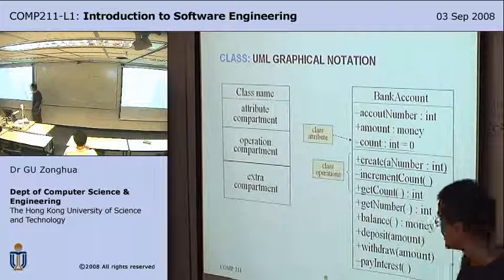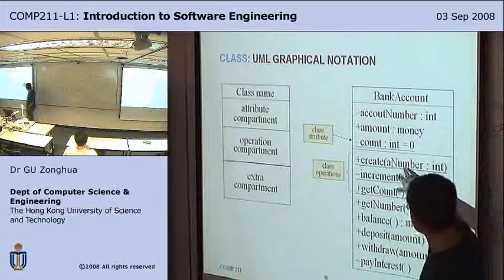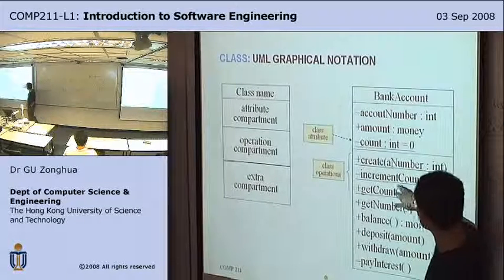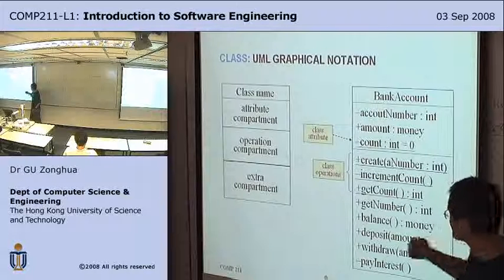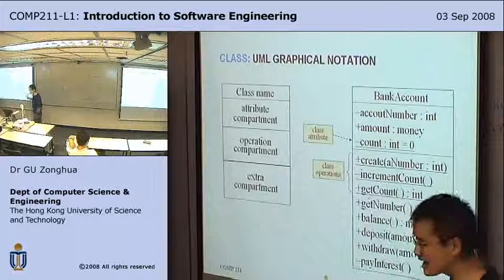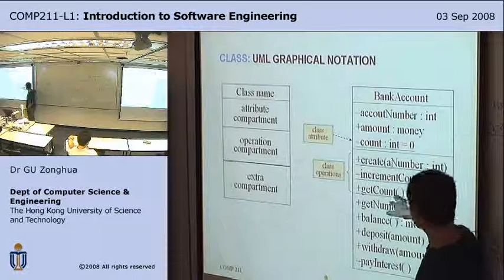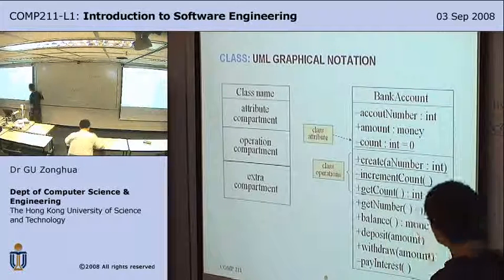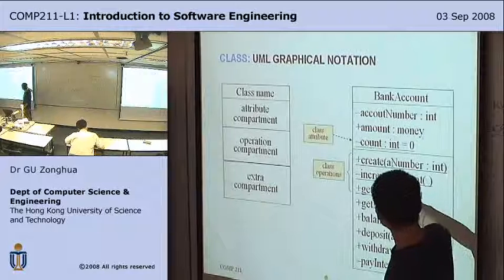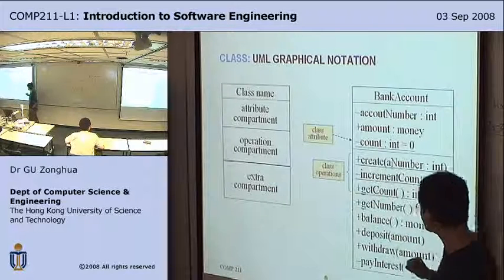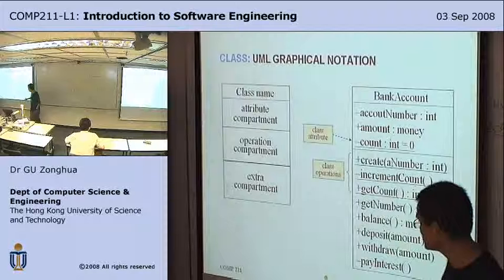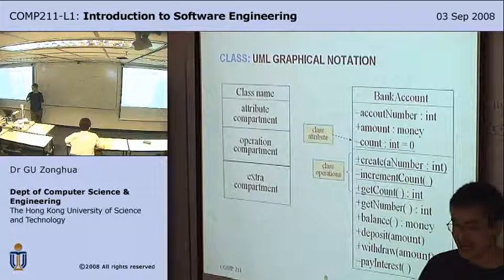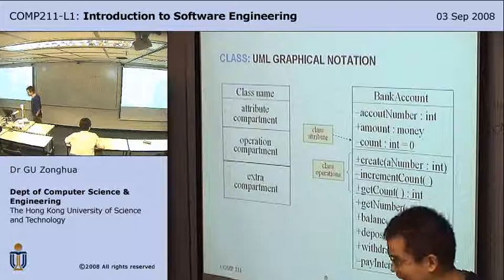And class operations: create an account with the account number as the parameter, increment count, that is, increase the number of bank account objects, and get count means get the total number of bank account objects. You can see that increment count is a private operation. Obviously, it makes sense, right? It should be only called by the create operation. You cannot increment the count without actually creating an account. That would be wrong.